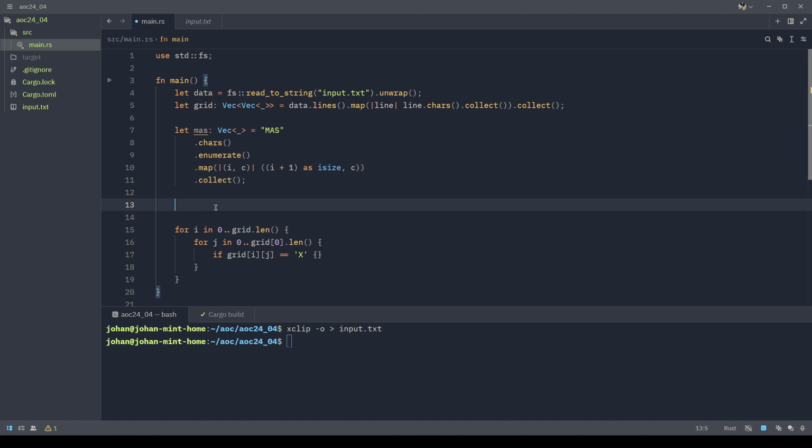And so then we want to also declare the directions we can go in.